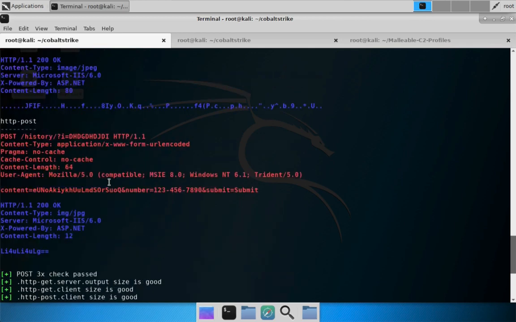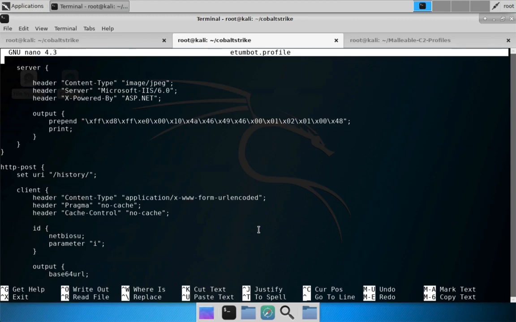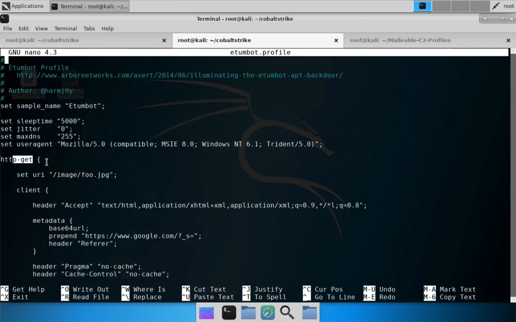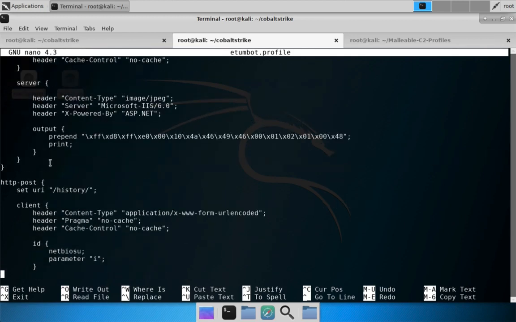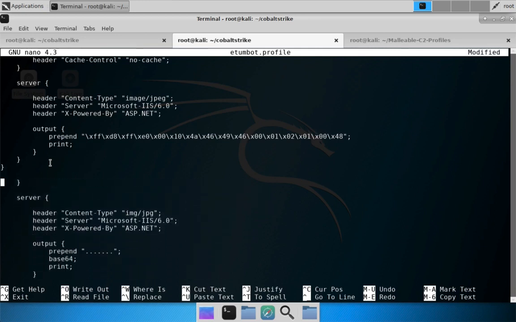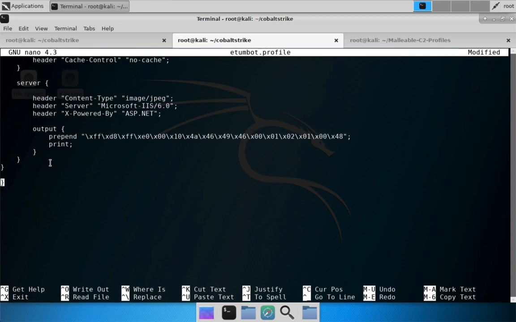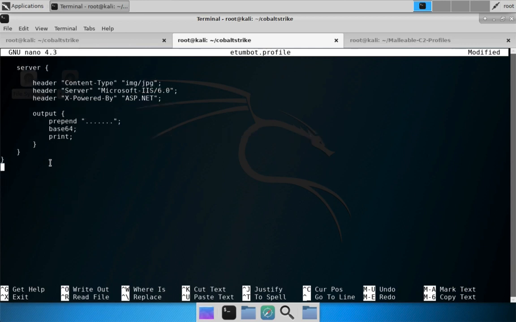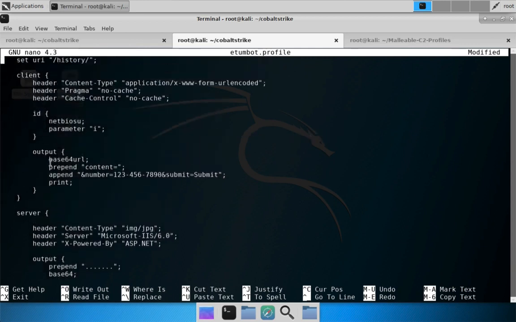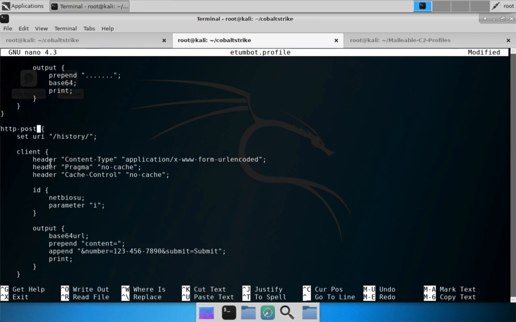Let's take a look at doing a profile variant. I mentioned that a variant is a way of specifying one or more blocks that are variations of everything else in this profile. You can think of it as a way of having multiple profiles in one file. So I'm going to copy our HTTP post block, and I'm going to do a get only variant. And that's how we specify a variant, HTTP post get only.